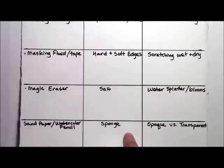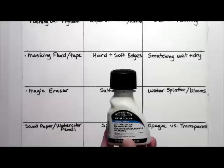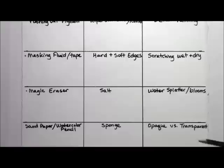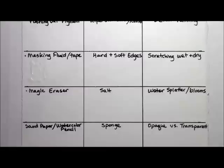The next one I'm going to do is masking fluid and tape. What I'm showing you right there is a Winsor & Newton mask. Basically a mask is a way to protect your paper while you're painting, so that later on you can come back and remove the mask and either leave it white or paint it a color. I use a clay shaper tool — it has a rubber tip on the end — and that is a great tool to apply mask with because you can just peel the masking back off of it. You can get all different sizes of clay shaper tools. The mask is on, and it has to dry before we can do anything.